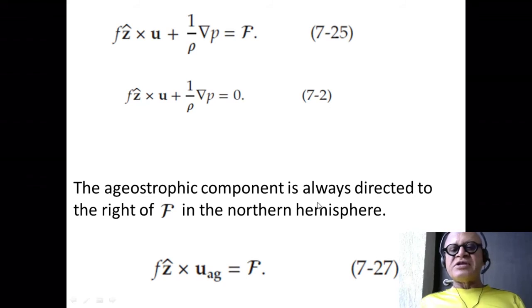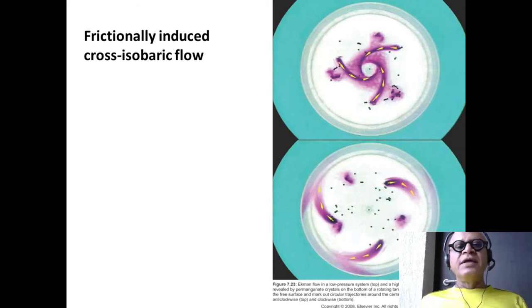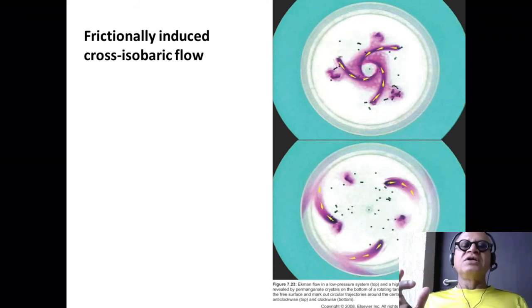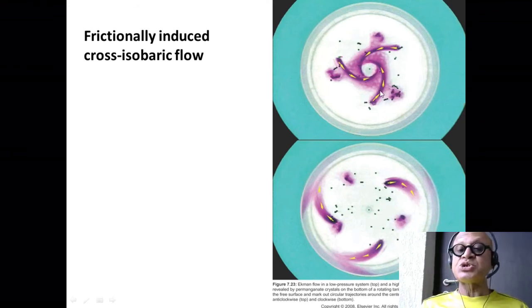So the ageostrophic component in this sense is always directed to the right of F in the northern hemisphere. Sounds parallel to the Coriolis we've been talking about, if Coriolis is to the right of F in the northern hemisphere as well. In the lab, this is created by creating a solid body rotation and then slowing down the tank. So at the bottom, the motion set by slowing down the tank is going to experience friction. They put paper dots at the top and some dye at the bottom, and by changing the rotation speed, they can create high pressure or low pressure at the bottom. And you can see that the flow is spiraling in to the middle in this case, whereas it's spiraling out.